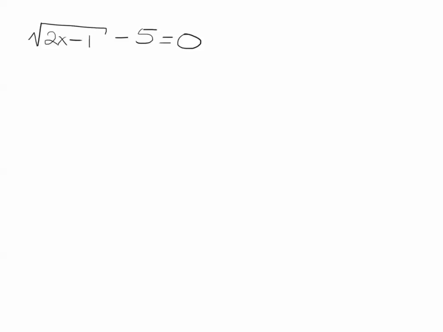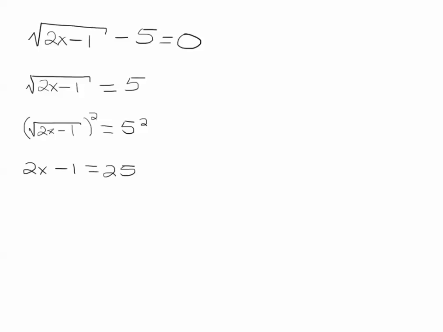Right, so the first thing we're going to do is add 5 to both sides, and so now we have 5 on the right hand side. So I'm trying to isolate the x, but the x is underneath the square root, and the inverse operation to a square root is to square it, and if I square the left hand side I have to square the right hand side. And so now the square of the square root will isolate the interior of the square root, and that is 2x minus 1, and on the right hand side we'll end up with 25.